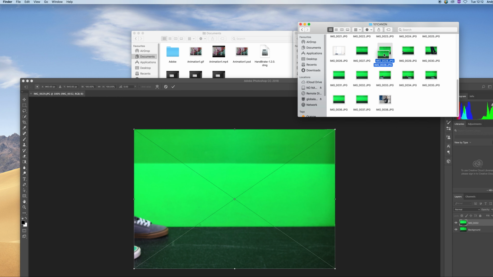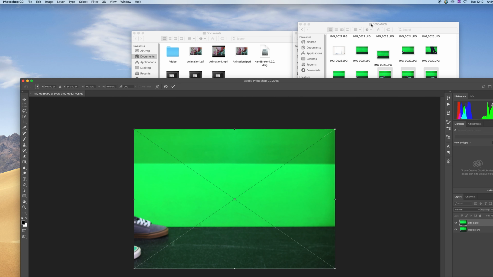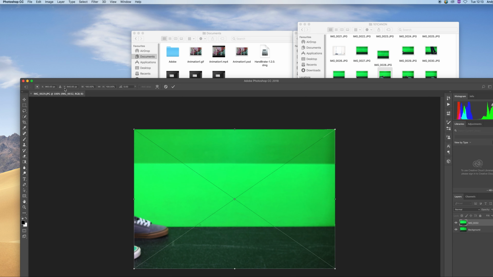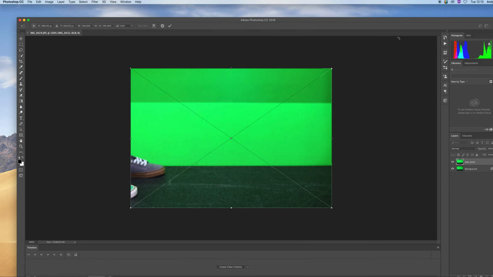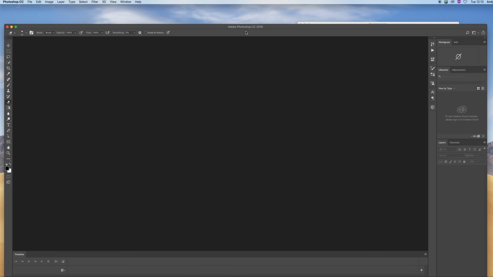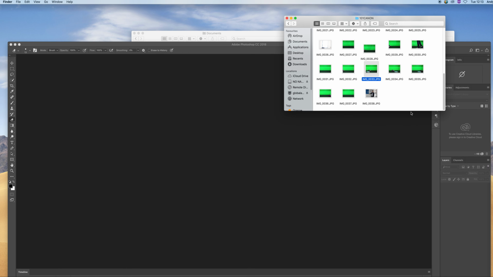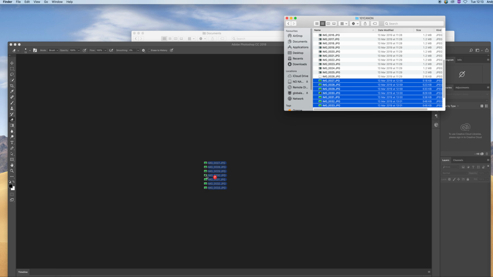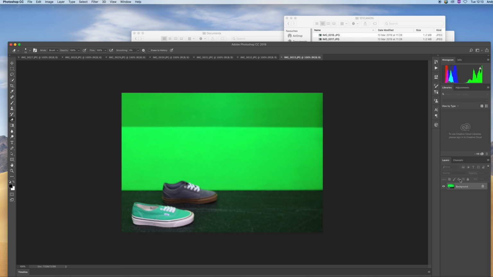Okay, so I have a series of photos that you may remember we took during the lesson. Now these photos are only a sequence of photos of shoes walking backwards and forwards. So it should be possible to make these into a very quick animated GIF. We will firstly get the photos that we want. Sometimes it helps to see them as a list. Get all the ones with the green in, drag them in, and then we'll use the ones that we want.